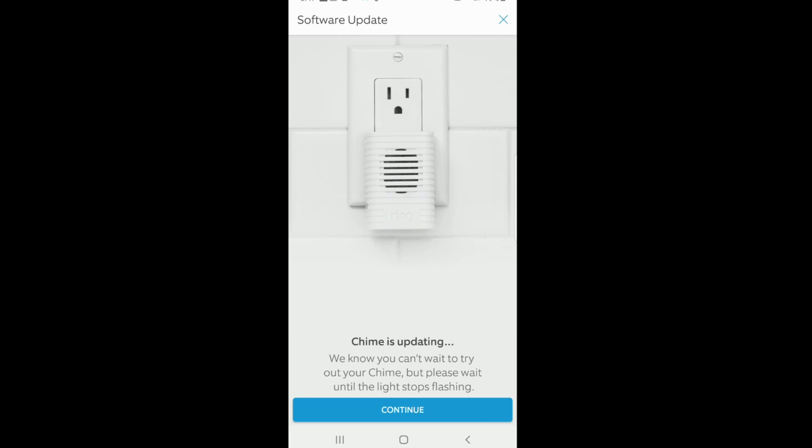If you ever need to do a reset or repair your chime, the reset button is on the right hand side. It's that little tiny circle right there, and you would take a pen or pencil, whatever you would have, and hit and hold that button down, and that would do a physical hard reset to your chime. I don't have to worry about that.